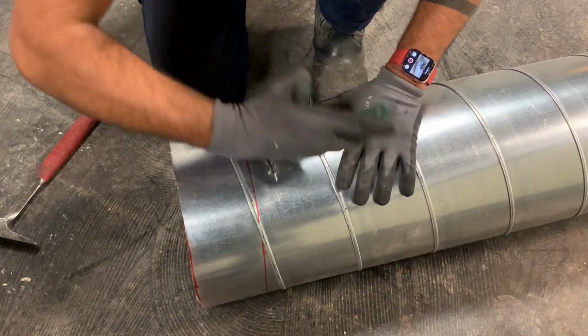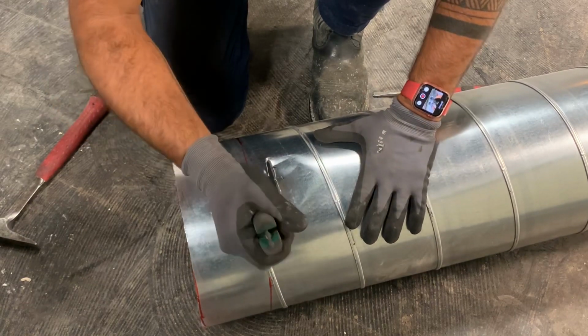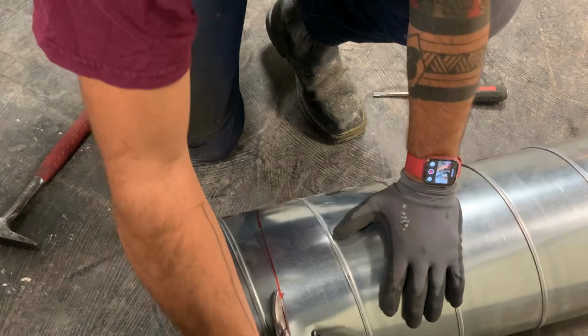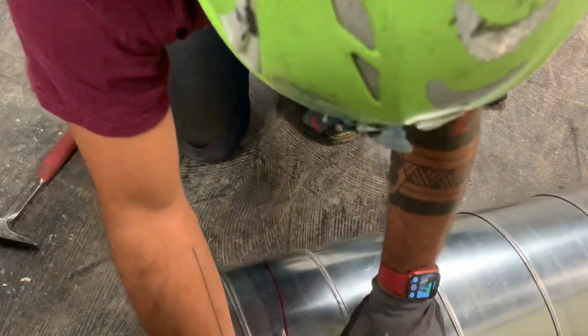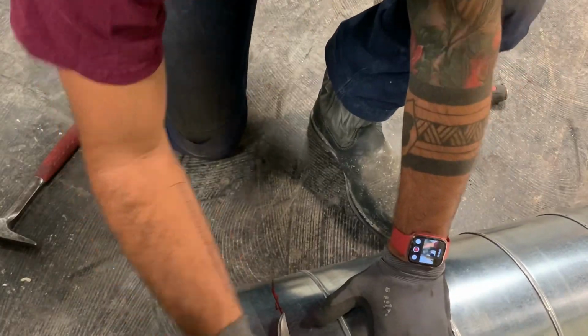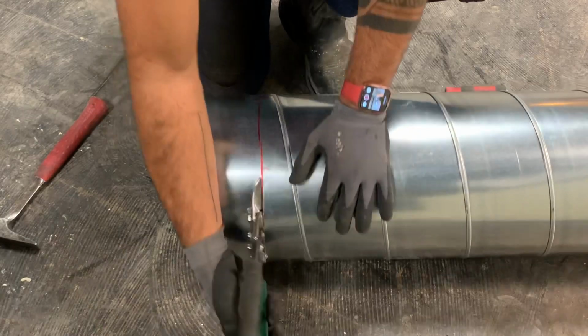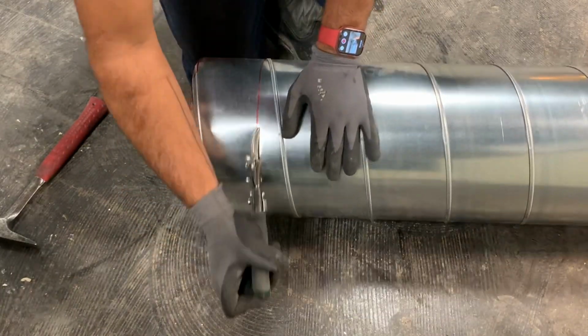Get whatever snips you're using. In this case, I'm using the Malco AVs. And here I just speed it up, just going around. See, I got my hand on the duct, moving it around. And just work all the way around.